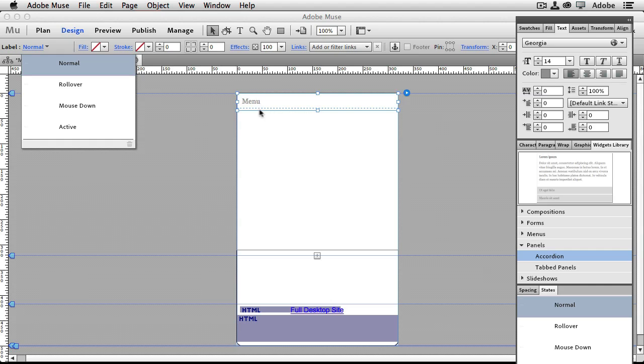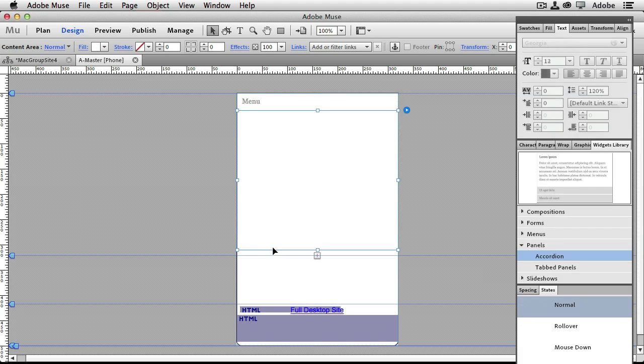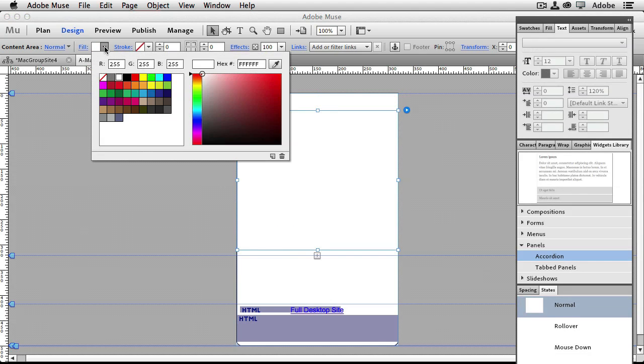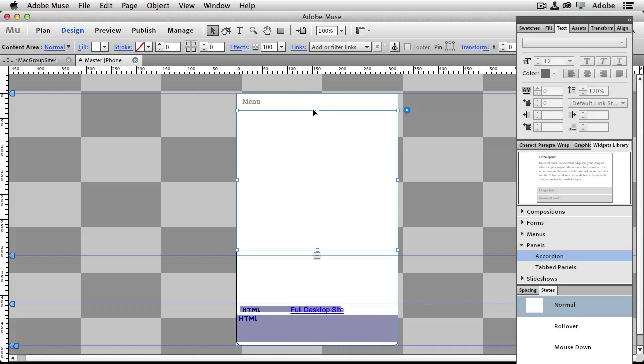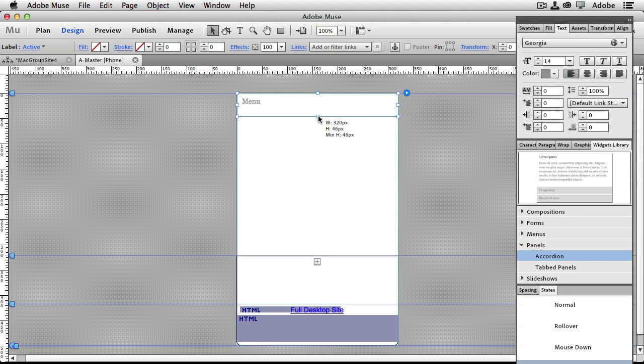Okay, so now I've done that. So these are basically empty with no fill, well, actually that one's got a fill. Actually, we'll leave the white fill on there. And this one should be empty, no fill, no stroke. We'll also make it a little taller for our graphic. Okay, so now we're pretty much ready to go. We need two things. We need our menu to go in the content area, and we need our graphic to go in the trigger area. So let's do the graphic first.